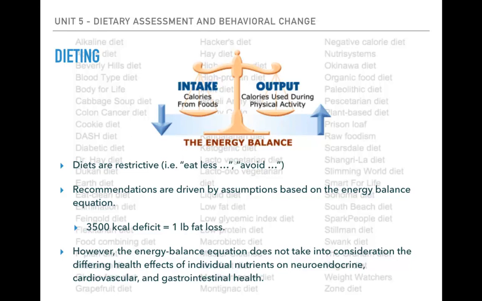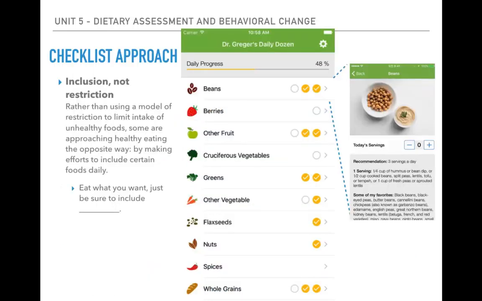There are alterations at the site of the brain and at endocrine organs, including the adipocytes and skeletal muscle, and our biochemistry drives our hunger levels and rates of energy expenditure and our desire to get up and move. Overall, diets are restrictive, with rules to exclude, or eat less of at least, certain foods or nutrients, for the purpose of ending up with deficits in this energy balance equation. And then there's an alternative to restrictive dieting. Instead of exclusion, you could try inclusion.